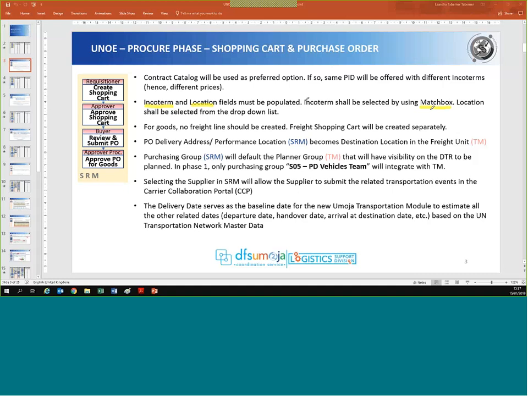And that Incoterm location will be one of the intermediate points in the transportation, meaning that this Incoterm location will be where the vehicles will be handed over from the manufacturer to UN, to the freight forwarder.